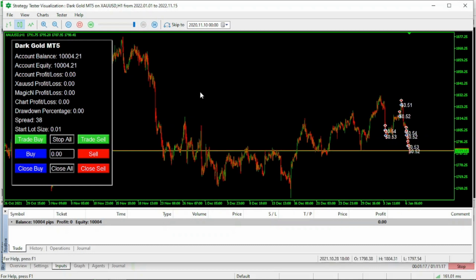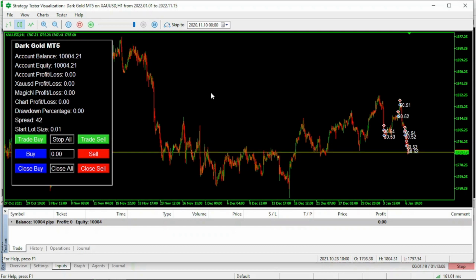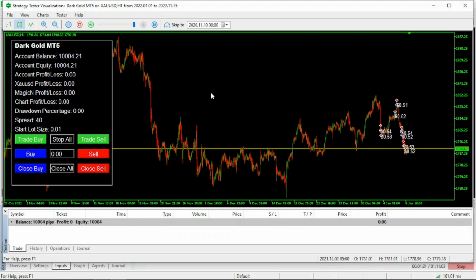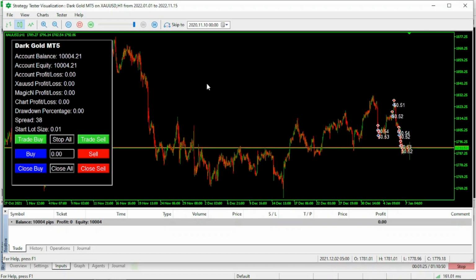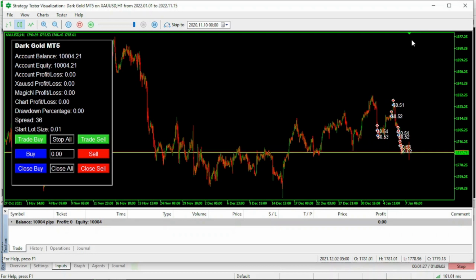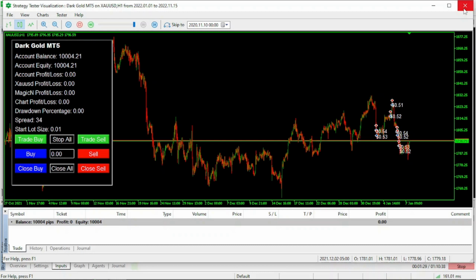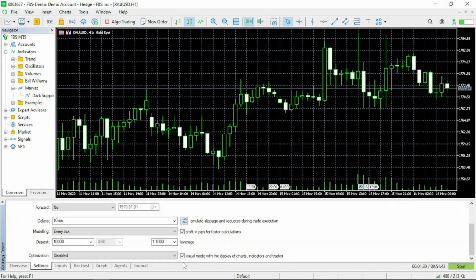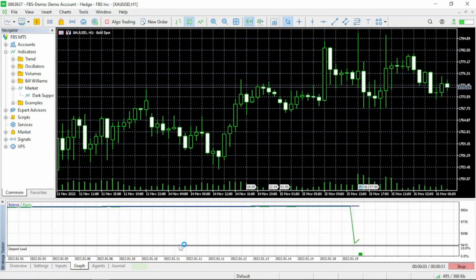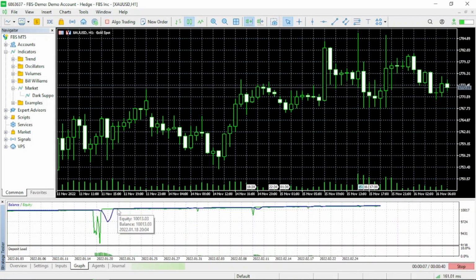So this is on the hourly chart, and after a few days, the bot has already made $4.21 using a 0.01 lot size. What I'm going to do next is turn off the visualization mode so that we can run a complete strategy test for the last year on default settings.